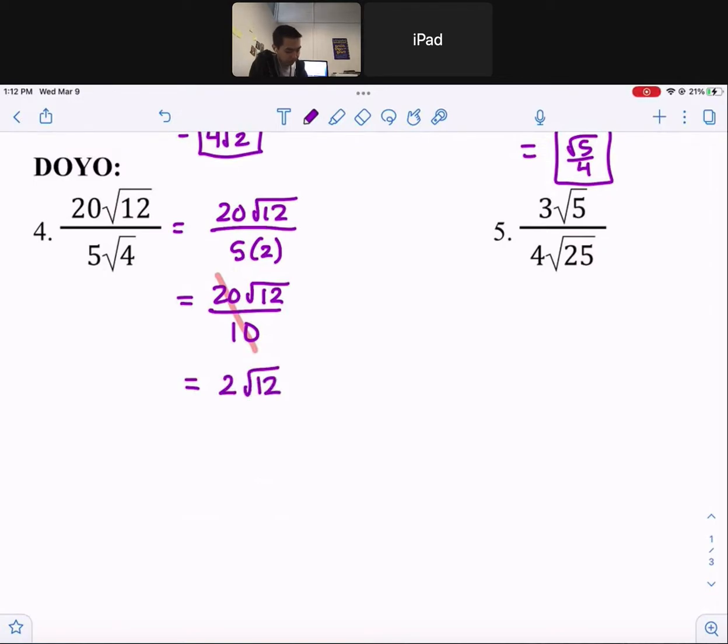So now, let's take the square root of 12 and possibly simplify this, right? Pairs of 2s, left over 3. So remember, this pair, you guys multiply it to the number on the outside. So it's 4 square root of 3.